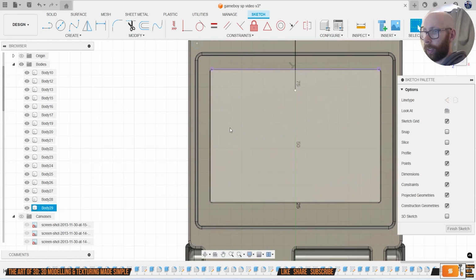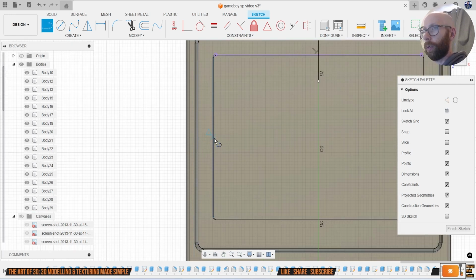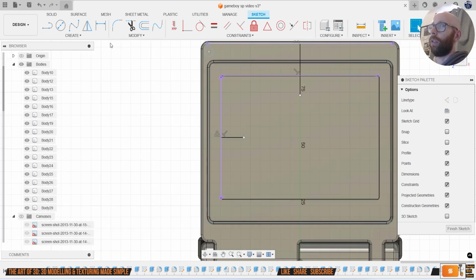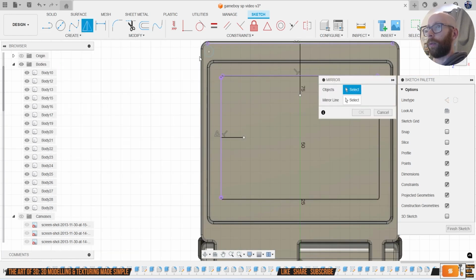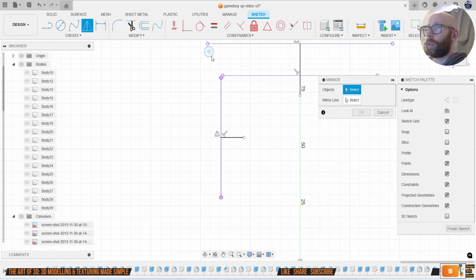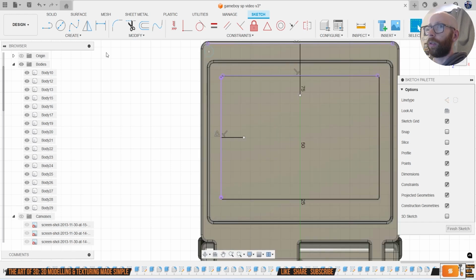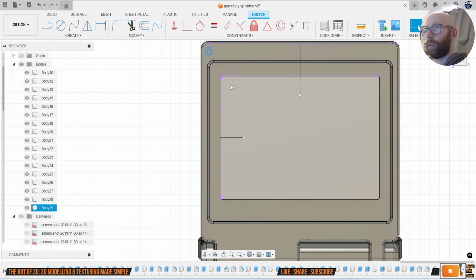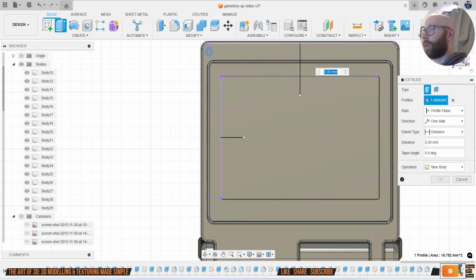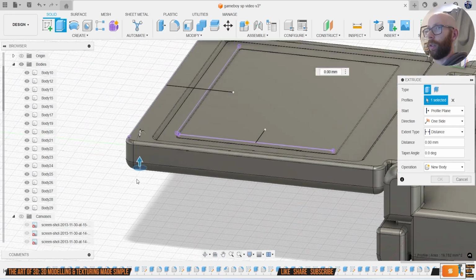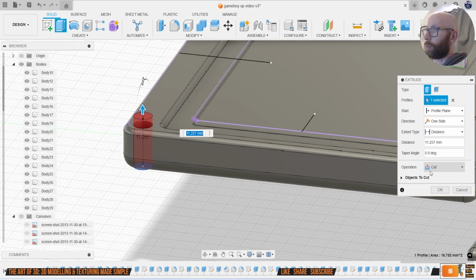I'm just doing this again to make sure we can go right in the middle. Create mirror. Why can't I get that sketch? Like underneath. Oh, okay, my sketch is in the wrong place.